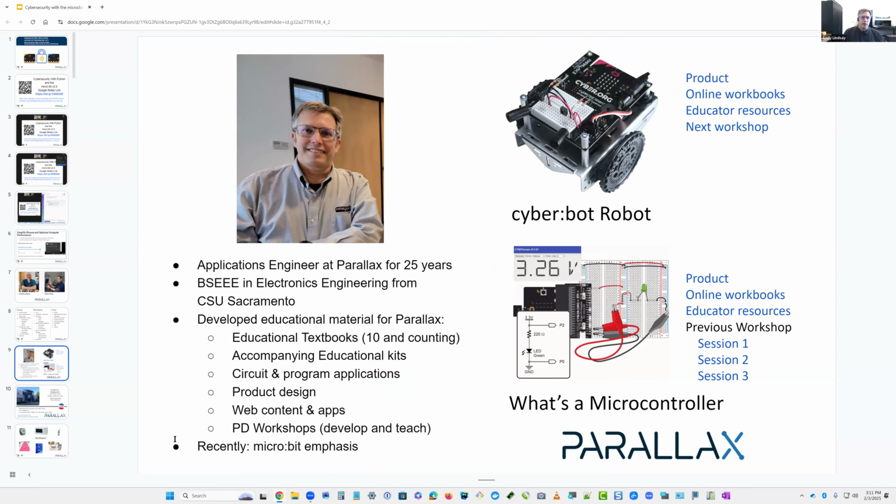A little bit more about myself. My name is Andy Lindsay. I've been working at Parallax for 25 years now. My background is in electricity and electronics primarily, and the devices on the left and the little prototyping setup on the right are things that I've worked on recently at varying levels, from under the hood to kit creation to writing documentation for students to use in curriculum.